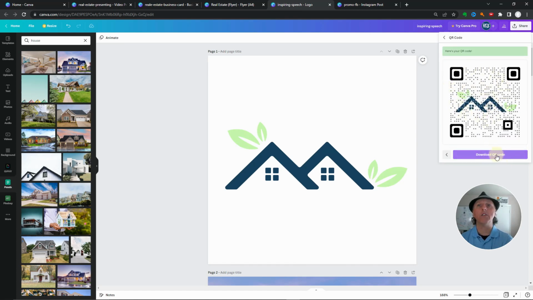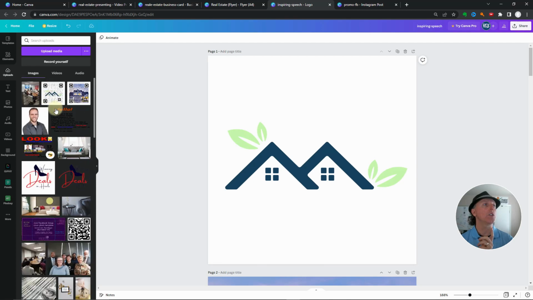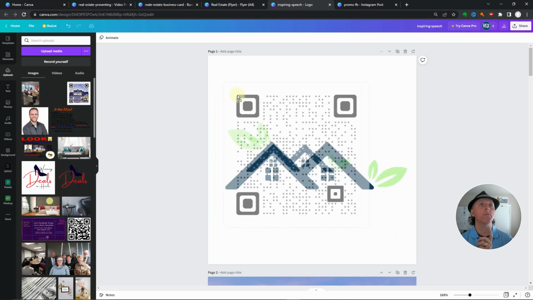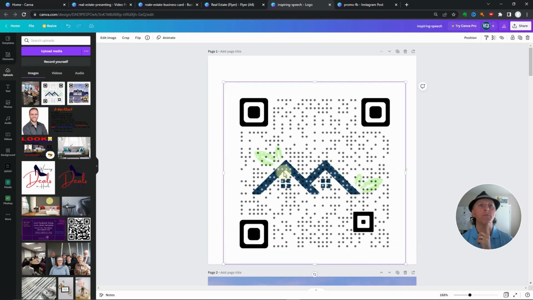You're going to download that QR code, and then to use it inside your flyers or on your business card, you're going to go over here to the left-hand side. Now, I'm not going to do this because I've already done this. You're going to click on uploads, and you're going to upload your image right here at the top. So right here, I've uploaded the image, and now I can use this image. That's what it would look like. So see how it pixelates? It puts little dots in it. It makes everything dotted, so having something simple in there matters. If I had words in there, you would not be able to read these words.